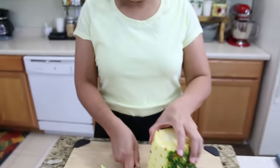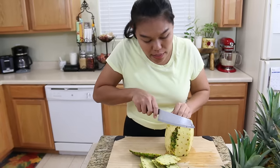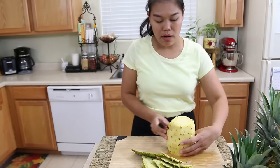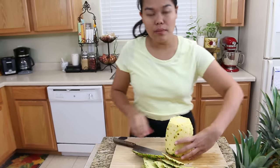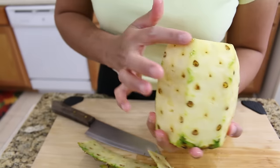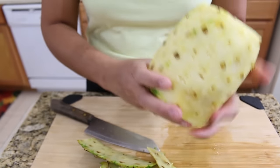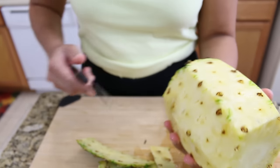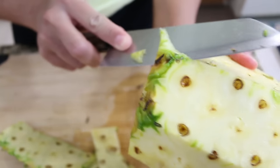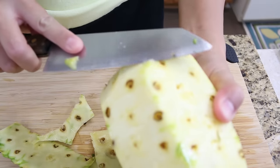This knife should be my favorite knife. This knife is from Thailand. It's not a beautiful knife, but it's very sharp. That's why it's my favorite. Okay, after you remove all the pineapple skin, you can see a little skin here and the pineapple eyes. And now we're going to remove all this — just remove the extra pineapple skin.